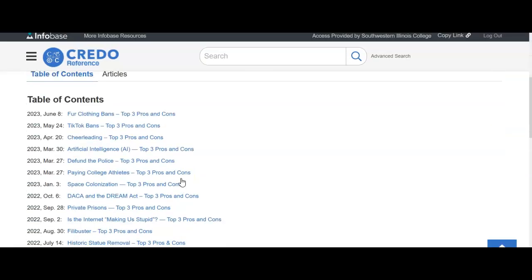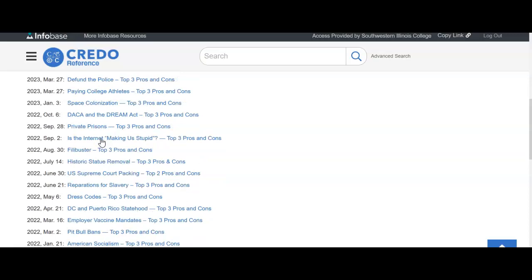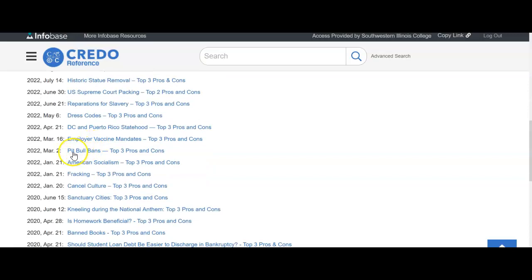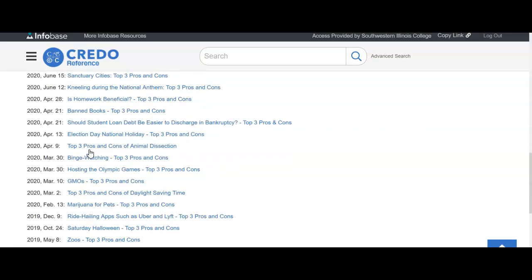And then what you will see here is going to be the table of contents page, and they have a whole bunch of different titles that are listed here. Any of these are ones that you could talk about in an informative way and then talk about something in a persuasive way. You'll see like this one here on pit bull bans. You could talk about pit bulls and that particular breed in your informative speech, and then you can go into talking about the bans in the persuasive speech. So all of these are ones that you can scroll through and take a look at and click on.